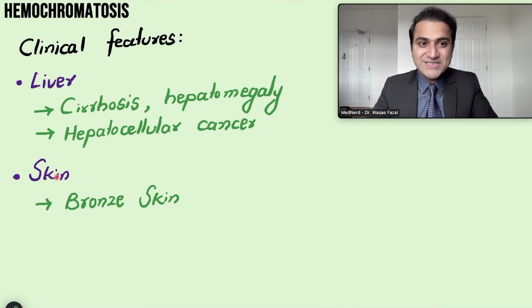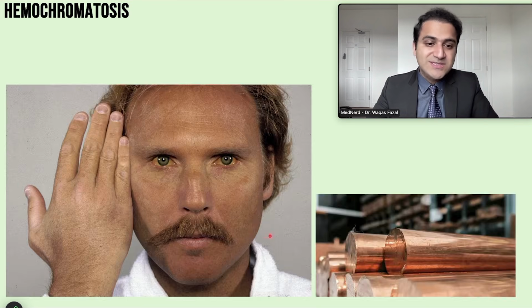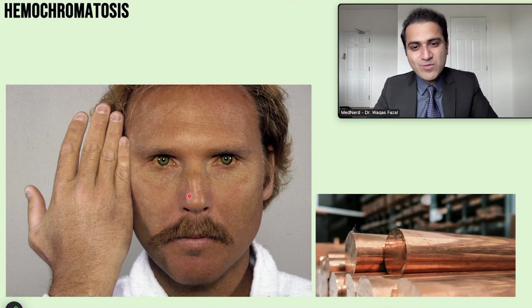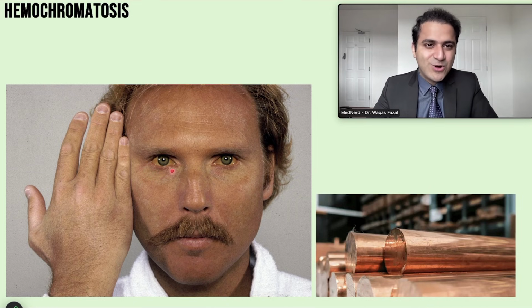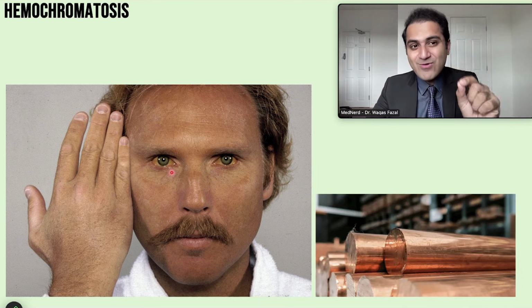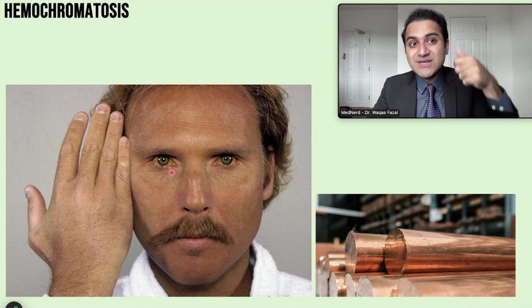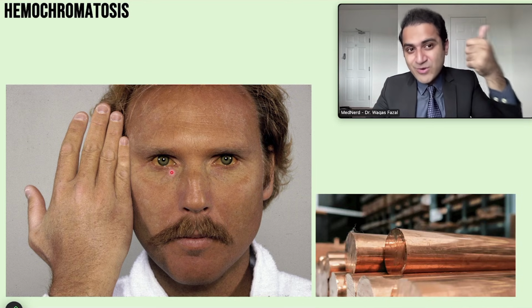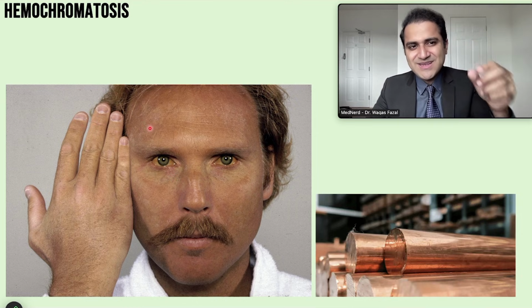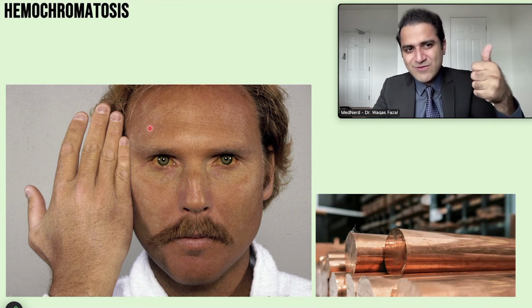Now, when it accumulates in the skin, it would cause bronze discoloration of the skin. This is how bronze looks like, and this is how a patient with hemochromatosis and bronze skin looks like. This is a classical giveaway. Look at the eyes. These eyes are jaundiced. It means that the liver is also damaged. So by having a simple look at the face, you can see the pathophysiology, the ongoing damage. The liver is being damaged, and there is accumulation of something in the skin, bronze color skin with liver damage.